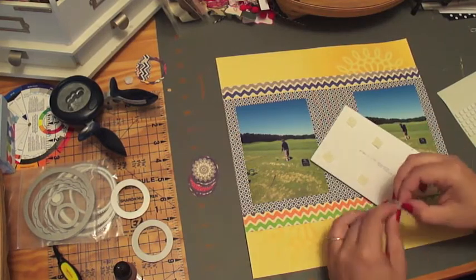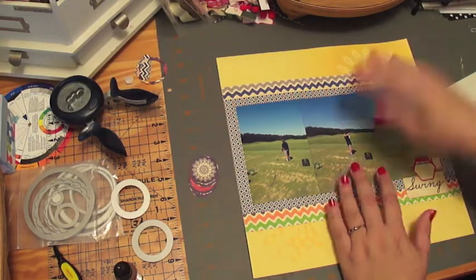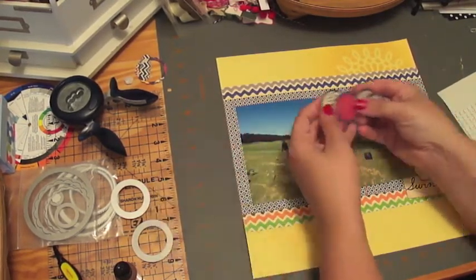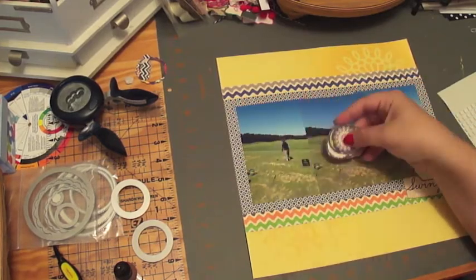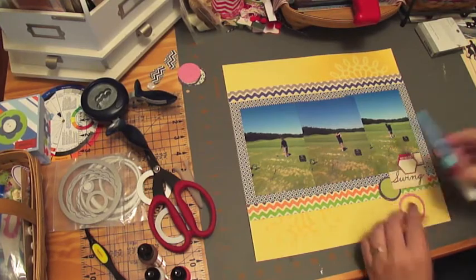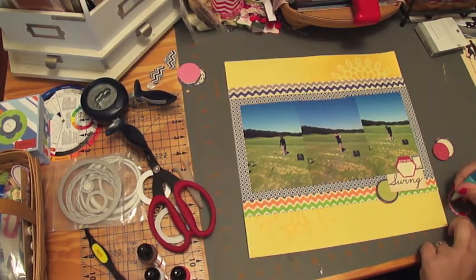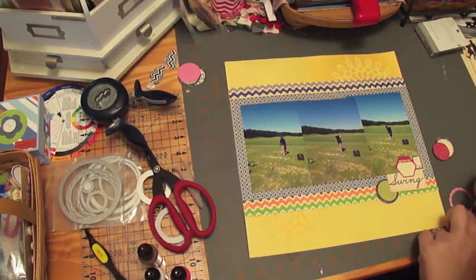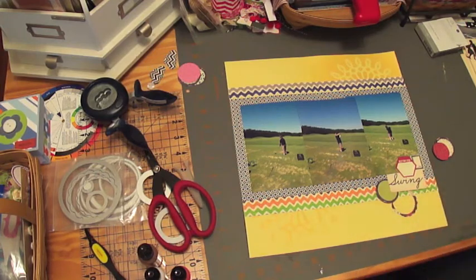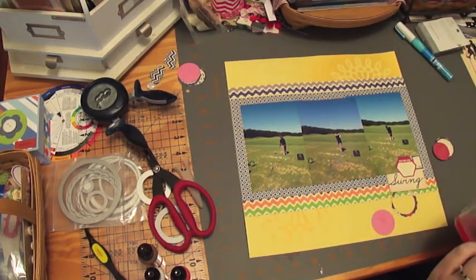To give this middle picture a little bit of pop, I went ahead and put it up on some foam dots. These are not the real thick foam dots, but I just wanted to give it a little bit of dimension off of that page. Now I cut out some circles with my Big Shot. I didn't put that in the video because it would have taken way too long, but I went ahead and cut those out and I'm placing just a couple of those in that little grouping of embellishments where the swing is and those 2 stickers.